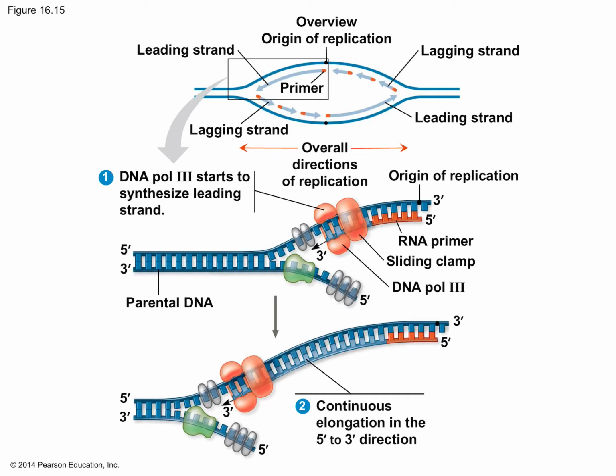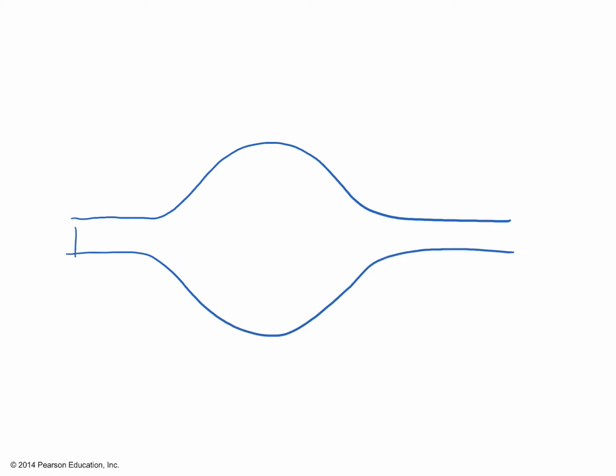So leading strand replication is pretty straightforward, okay? What I need to do next is do a drawing to show you why lagging strand replication is more complicated, okay? Why there's a problem. So let's imagine that we have a replication bubble here, like we saw in the previous slide. Here we have parent DNA that's yet to be copied. Let's say that this is our 5' end on this side, which makes this end over here 3'. That then makes that 5' and this 3'. We're going to focus right here on this replication fork.